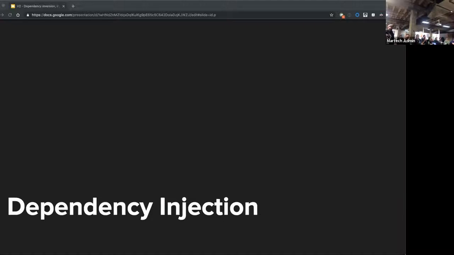The first one I'm going to talk about is dependency injection, because it's probably the one you use the most in your day-to-day. I'm pretty sure if you use any framework, you're going to be doing a lot of dependency injection. You might not care about the other principles and just focus on this one in your day-to-day job. Dependency injection is all about how one object knows about another one that depends on it. So it's not about how your class knows about its dependencies.